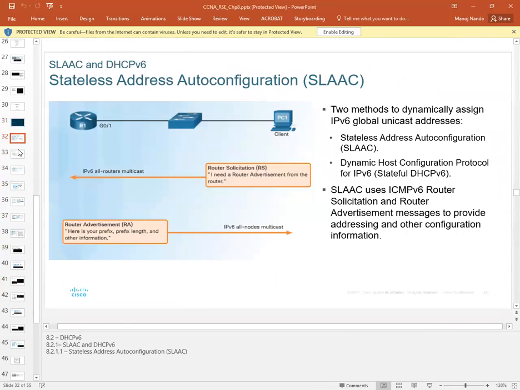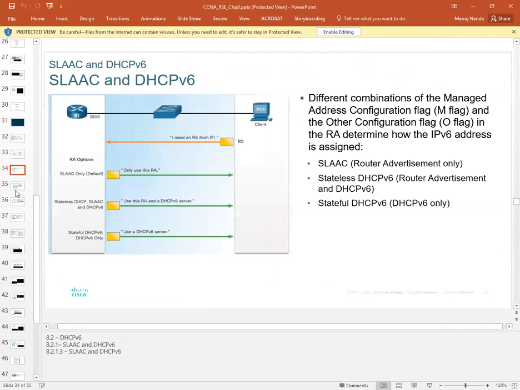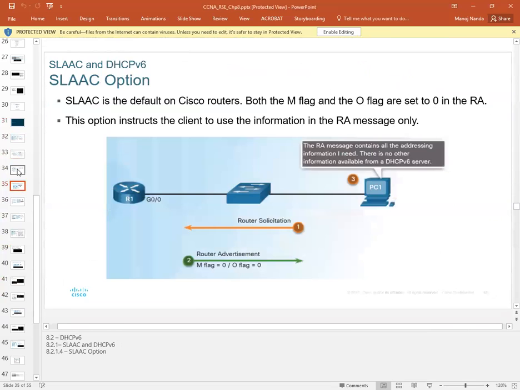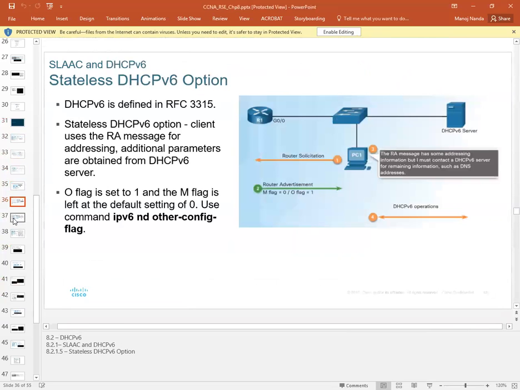To remind you, 2 options. Stateful means the whole information. Stateless implies something is missing, yeah? So what this doesn't give you is all the information you need to make the address.